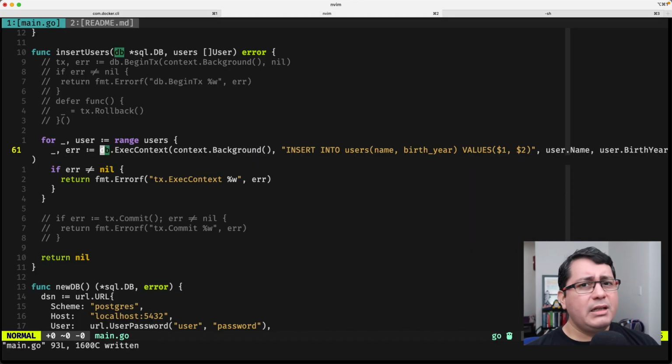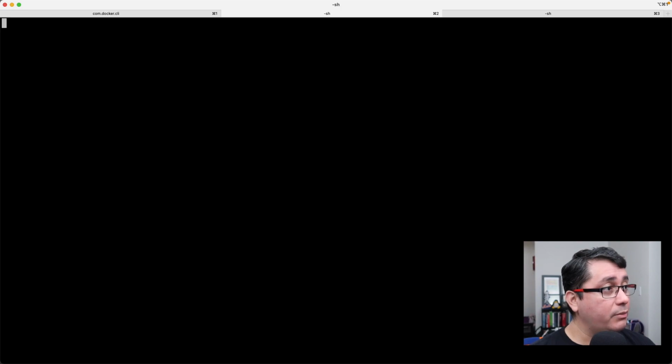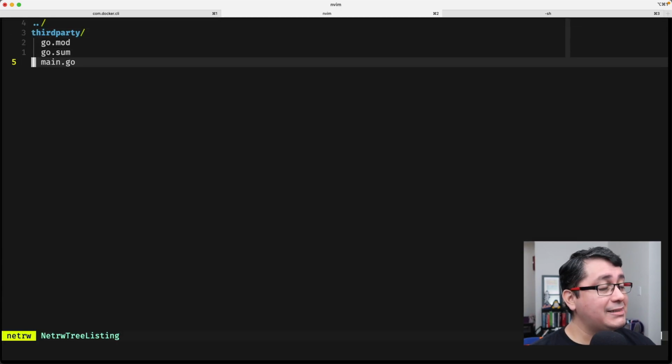So let me show you another example using PGX specifically, the API that is included in that package. And it's, in my opinion, a little bit easier to follow and cleaner. Typically, not all the drivers provide a way to access relational databases outside of what database/sql already provides. But PGX is an interesting example of how a package could be implemented for accessing databases.